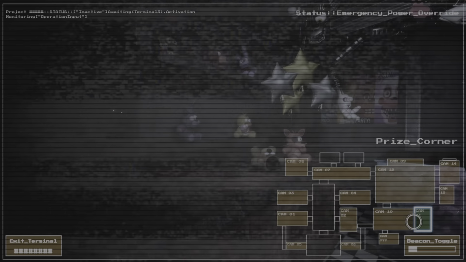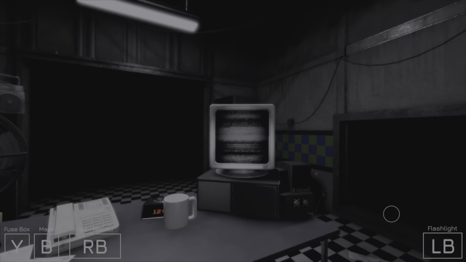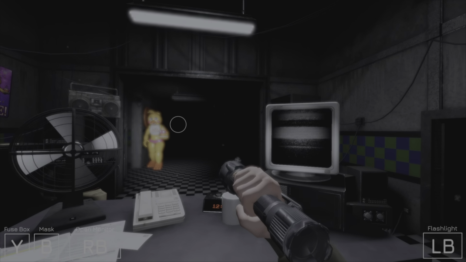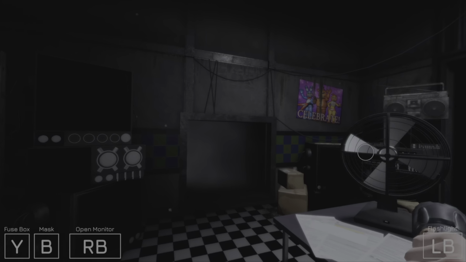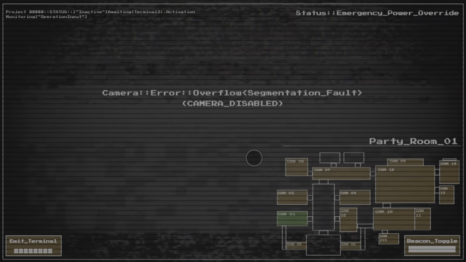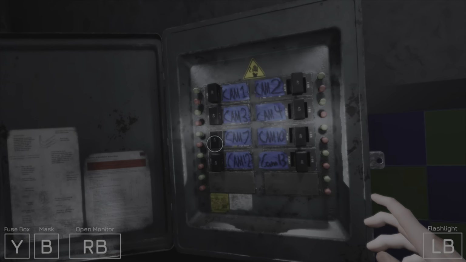Oh, nah. Wait, is Freddy in there? That's my angle. So wait, do I not wind the music box? Yo! Chica! Oh, she's gone. What camera's that? One? Okay. Alright, so camera one's back on.